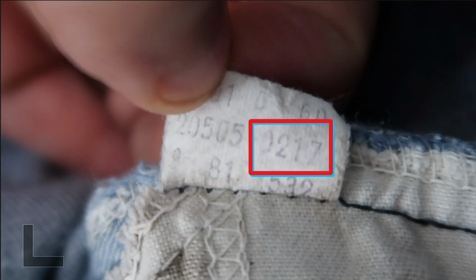Later on, as Levi's would introduce more and more different variations of denim, Levi's added a denim or wash code to that lot number. Largely that number is fairly irrelevant except for a couple cases, like the 0217 code for the denim code, and that was to specify Sanfordized or pre-shrunk denim. Prior to Levi's introducing pre-shrunk denim, all the jean material was raw, which means it shrank to fit. And when Levi's introduced the pre-shrunk denim, Levi's denoted it with the wash code 0217.